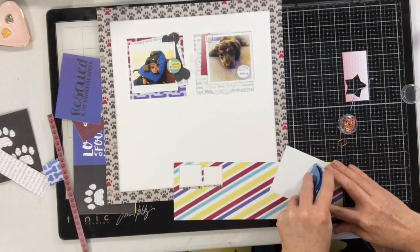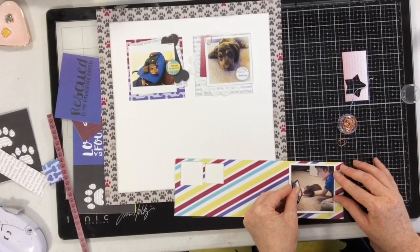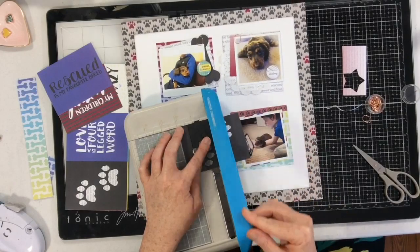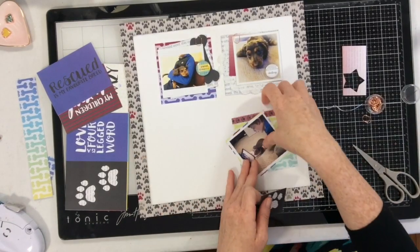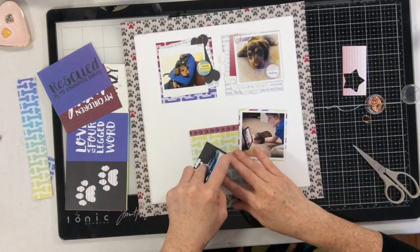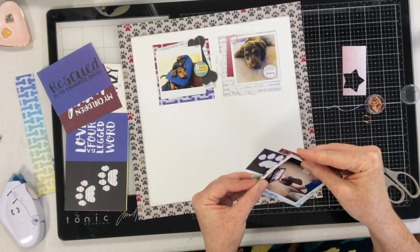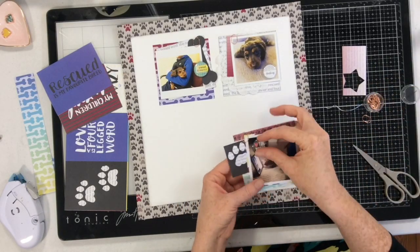Now for my third square — same thing, I'm layering up pattern papers and little embellishment areas. This one got more of an even border around the photo just to keep it different. I also added a branding strip to the top of that square, then I'm cutting the cut-apart sheet down so I just have one of those cute little paws. I have a black bone too, so I want to make sure I'm adding little bits of black throughout the layout so that bone doesn't become too stark.